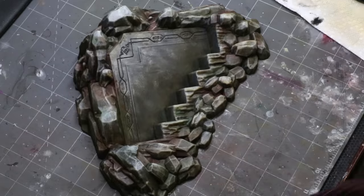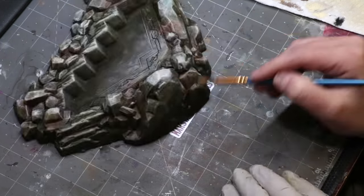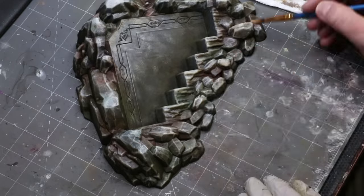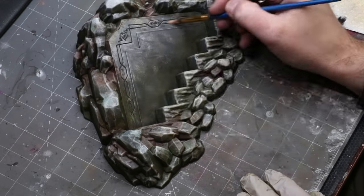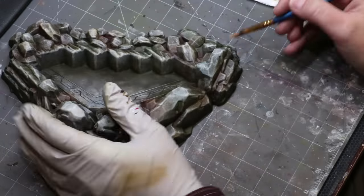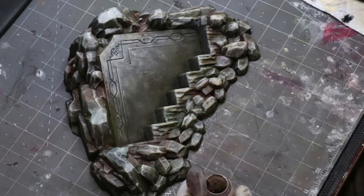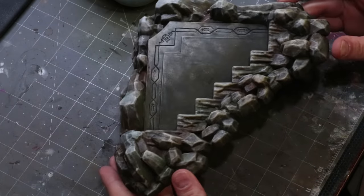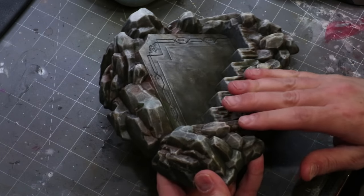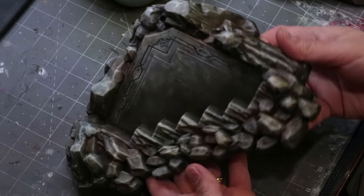Now I'm taking a little bit of very, very thin brown ink, shot through the airbrush just to add some more color variation. That was a sepia tone, so a little bit of green in there. Then I'm taking a little bit of pale sand, and you'll notice I'm just stippling. See how I'm just stippling edges and around and creating interesting textures. Texture, texture, texture. That is the key with rocks, with natural variation. You want to create all these textures.